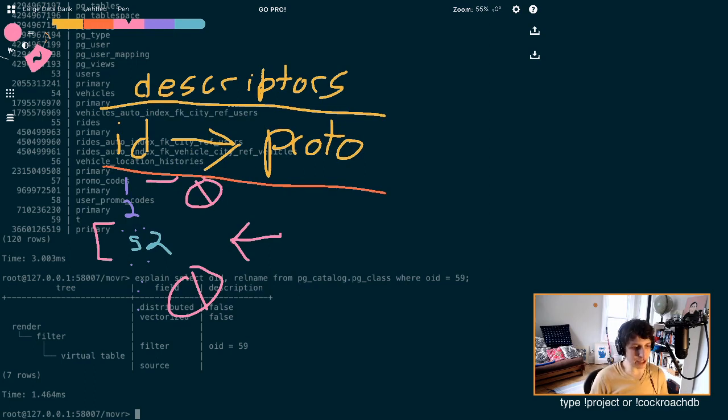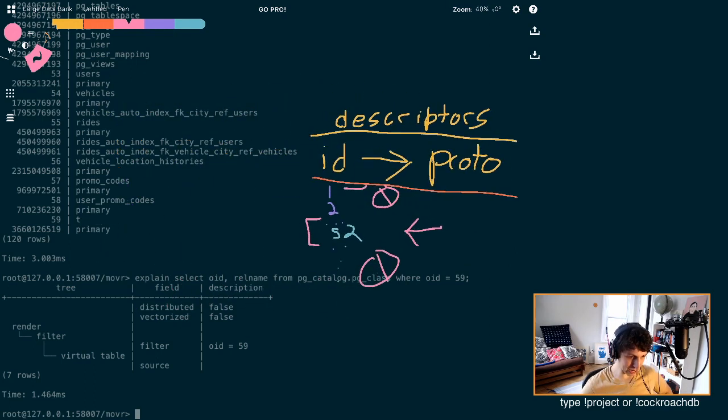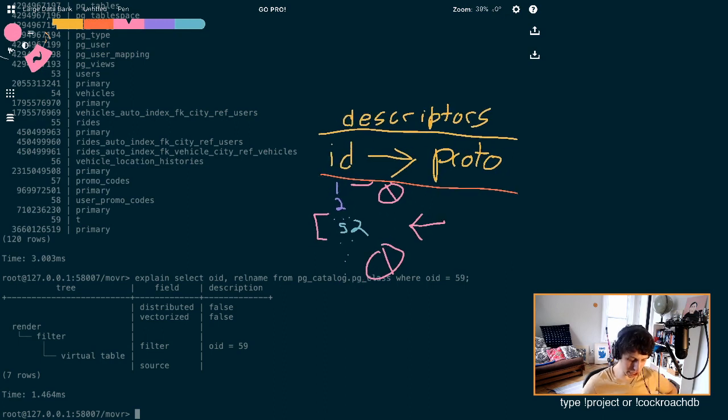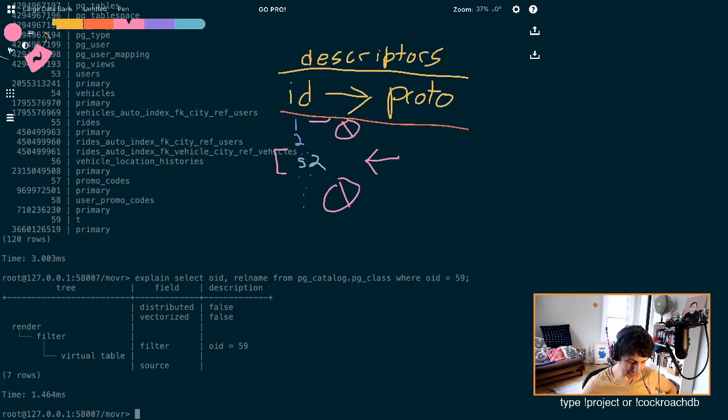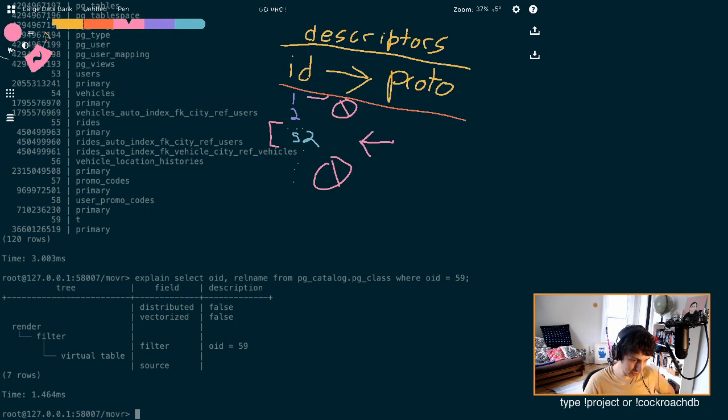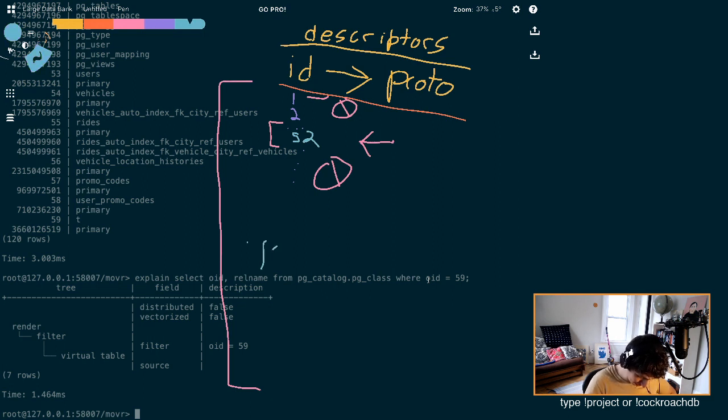It turns out that what this thing is doing under the hood, actually, let's move it to the side. I kind of like that. What this thing is doing under the hood is that it's actually scanning over this entire descriptors table and filtering just the things that I asked for. So in this particular case, since I asked for 59, it's going to scan through all of this stuff. So maybe we have thousands of tables. We have table 1000 down here, table 2000 down here. And what this thing is actually having to do is scan all this data and just filter out the stuff that it wants.